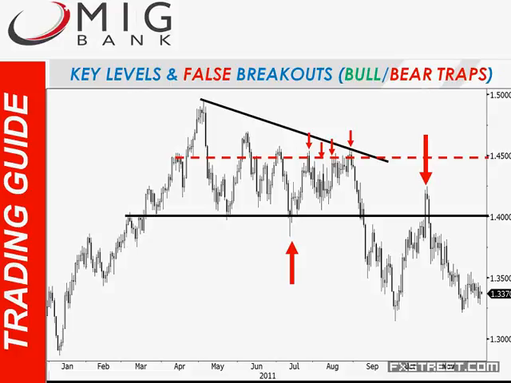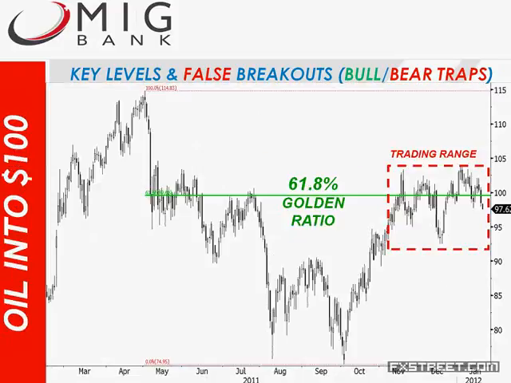So be aware of bull and bear traps. Try not to become them. When you get these false signals, they are great trading setups, but you need to be on the right side of that trading setup in order to make money from it. Whenever the market has reversed itself, that creates a fantastic setup on the opposite side. So that is actually a great trading strategy for this year. Look for false breakouts, look for bull and bear traps, because these are great emotional reactions in the market that create sharp moves in the opposite direction.